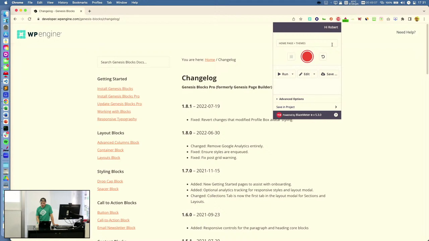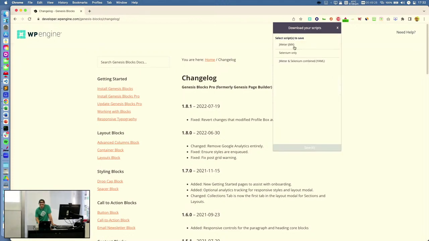And then let's open it again, and because I've already named this something, I'm just going to say changelog. I can't type properly without my proper keyboard. The Mac keyboard sucks. So let's save that. As you can see, there are a couple of different options to save in. I'm going to save it as JMeter because that's what I'm using at the moment. You can save it in Selenium. Selenium is an open source web driver tool, kind of similar to Puppeteer, where you're able to simulate user traffic, like them clicking on things. So I'll save that. Sweet.